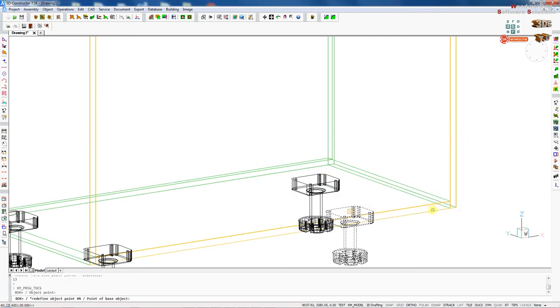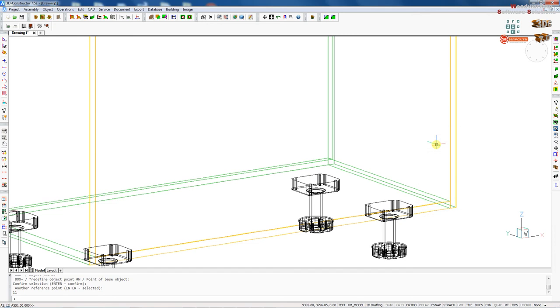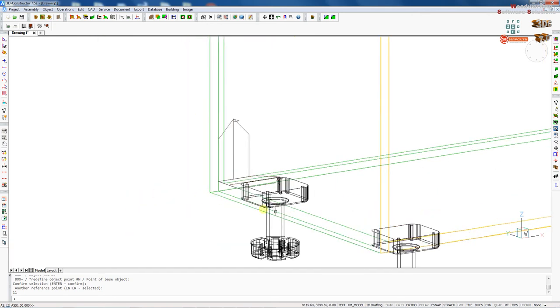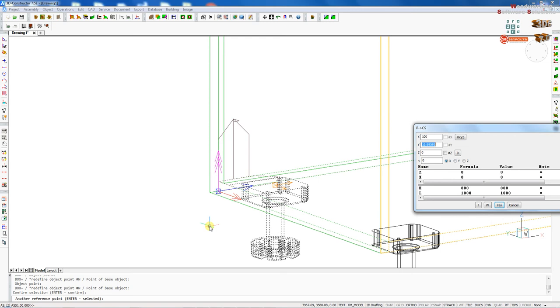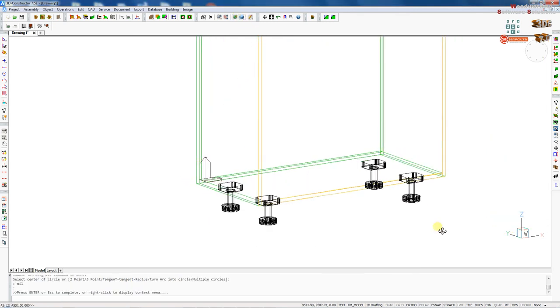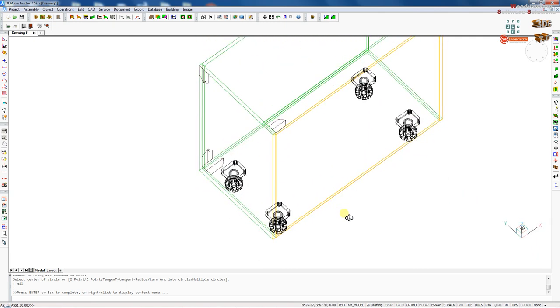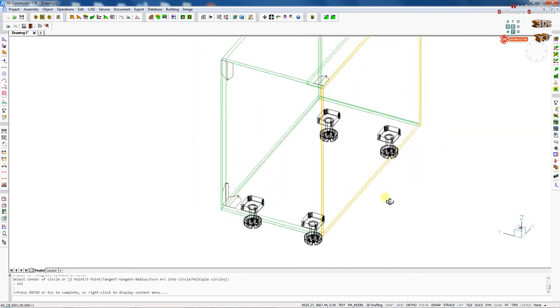So this leg will reference to this corner, and we'll go negative 100 here and negative 100 here. Okay, and we will re-reference this leg. Okay, and we will go to that corner and we'll go 100. So now we've got these legs set up. They always will be sharp reference 100.